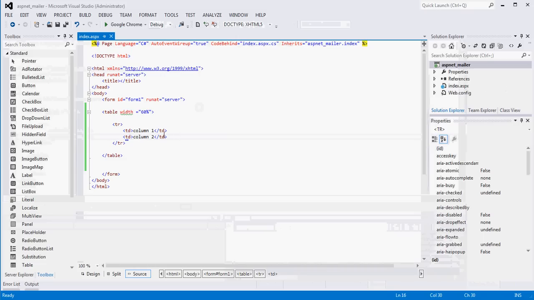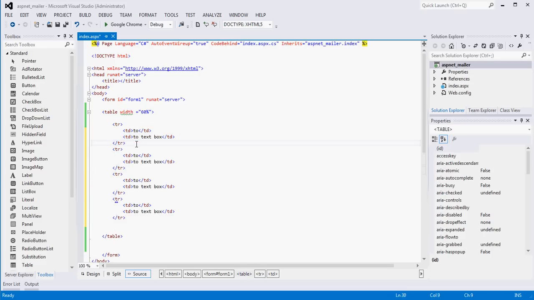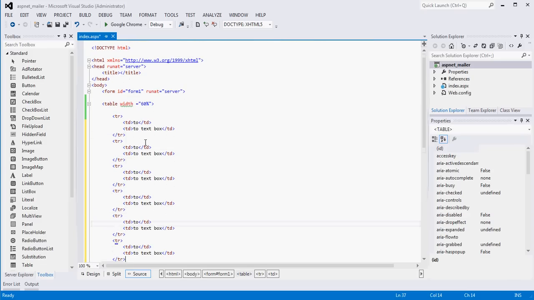Okay, so what we need to start thinking about adding, right, is a couple of things. We want to add a label. So again, we're going for a web mailer here, right? So we're going to specify a to email address, and then we'll probably need some sort of to text box, right? And what I'm going to do now is copy these guys over a bunch of times. So that's to, this will cover from, subject, body, and then we'll have a send button, and then we'll have a label. Instead of having to type all this in, I'm just copying and pasting, then we can come back and mess with it, right? So let me just change these.